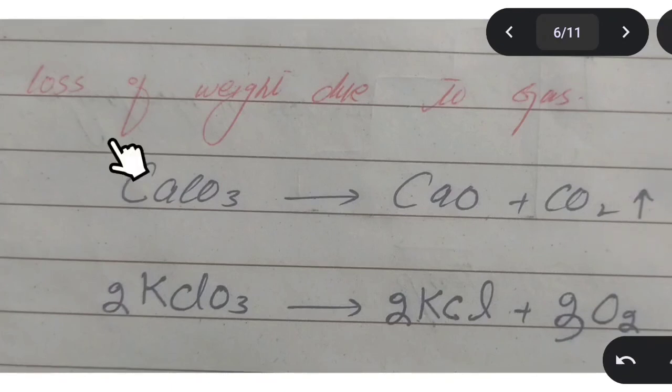Now the mass of the calcium carbonate, for example, at the initial state was 5 gram, but after the decomposition its weight decreases to 2 gram. It means that the 3 gram of carbon dioxide which was present in the calcium carbonate escaped by heating. Similarly, potassium chlorate, KClO3, will change into KCl and oxygen. Oxygen is also present in the form of a gas, so it will leave the container.